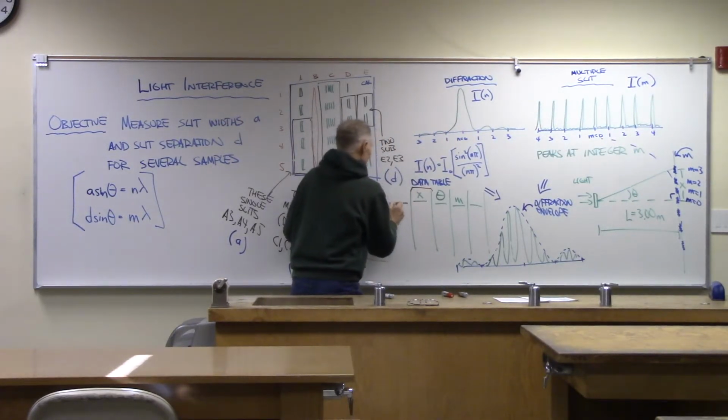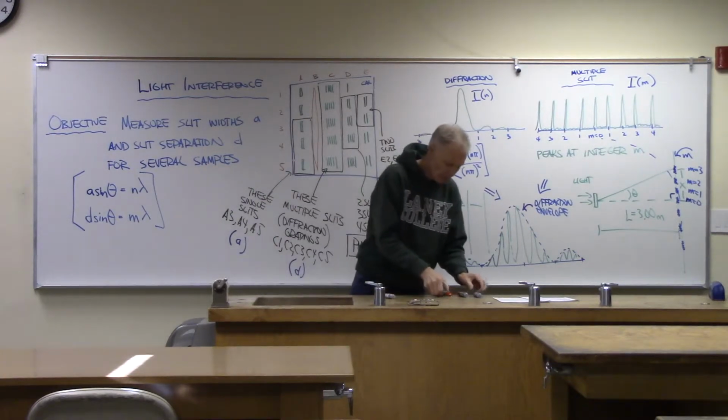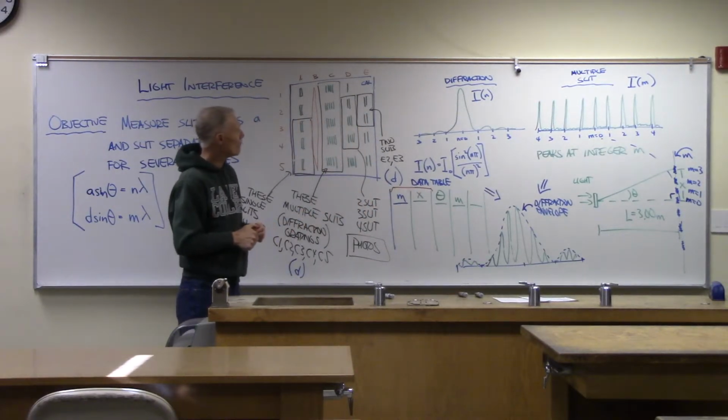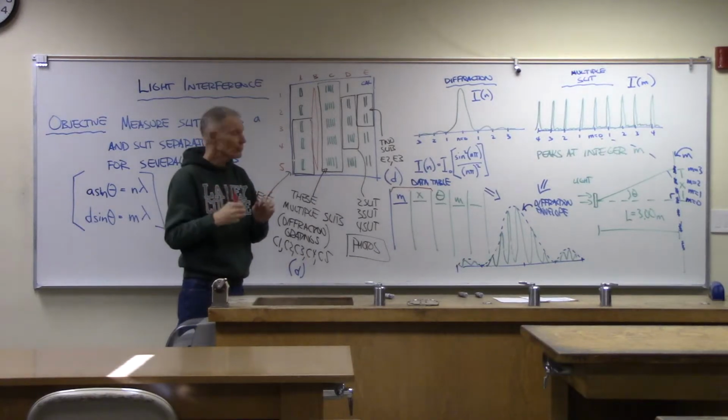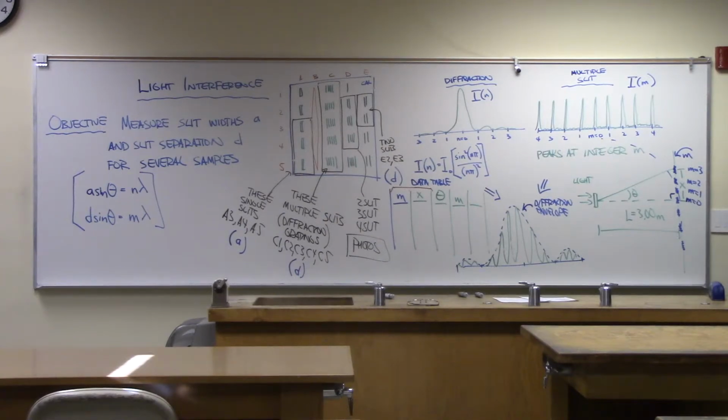So, actually this works fine. This works fine adding the M here. I want to put the M at the front. So I think that's going to be fine. So I'm going to say there is M and X are the direct measurements. So I have to be able to look at an interference. Let's say I'm looking at this interference pattern, and I measure the distance from the center of the 0 out to the center of peak number 3. Well, in that case, M is equal to 3. So I'm going to say M is equal to 3.